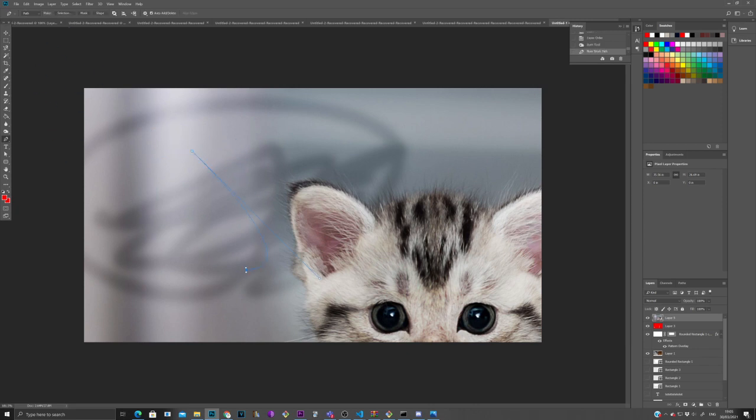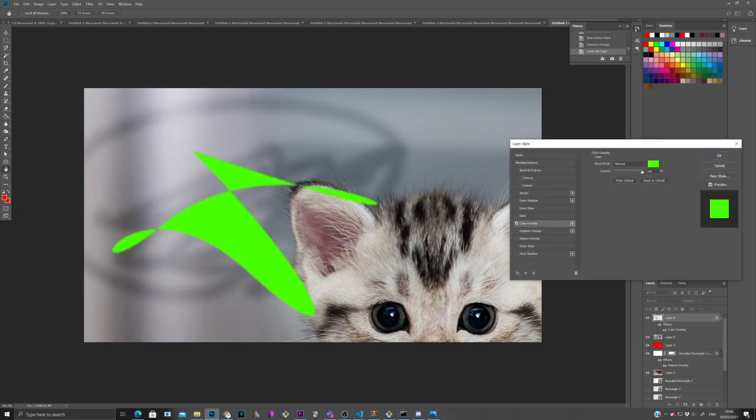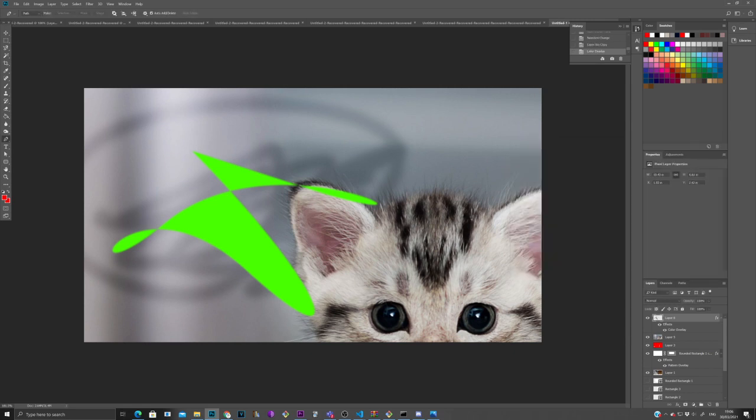Pen tool to make really cool shapes, so you just drag and drop different individual points. Now watch this, click on selection and then feather radius 2 and you Control J and then you can select the color overlay you want. Color overlay and boom, really nice shape. Any kind of shape you want with the pen tool.